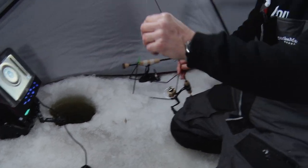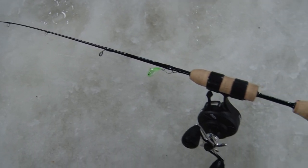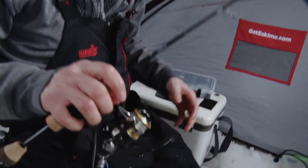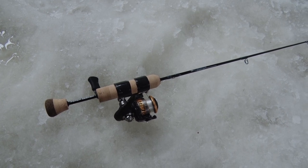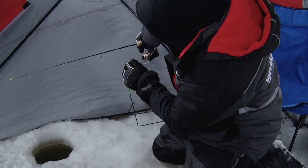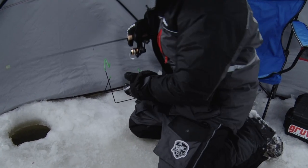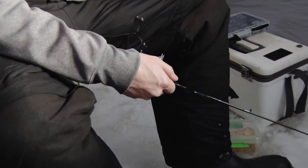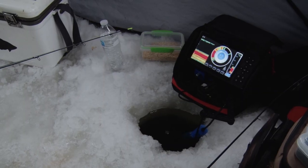A couple good St. Croix CCI rods for this type of application - the 28-inch Tungsten Tamer. It's a glass rod, medium light, extra fast. Blake, why don't you talk about your absolute favorite rod for fishing trout and also big panfish? So I caught that on the Perch Seeker. This is kind of my personal favorite. The reason I like this one - first, because of the length, 32 inches. This gives you a little bit more power to horse them in. It still has that super soft tip so you can see those bites, but then it transitions right into that backbone pretty quick. This is actually a blend of glass and carbon - you get that shock absorption power that comes with the glass, but you also get the sensitivity that comes with the carbon.